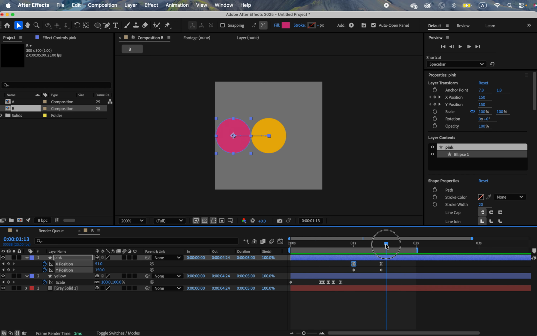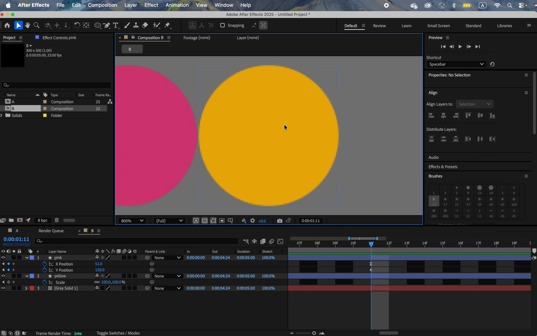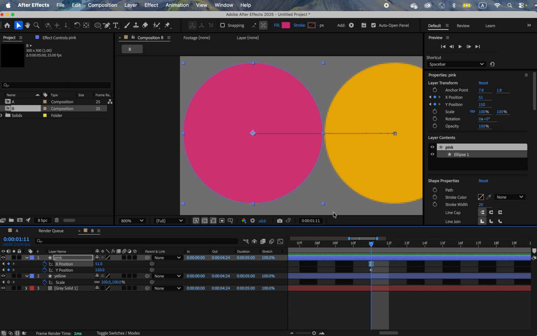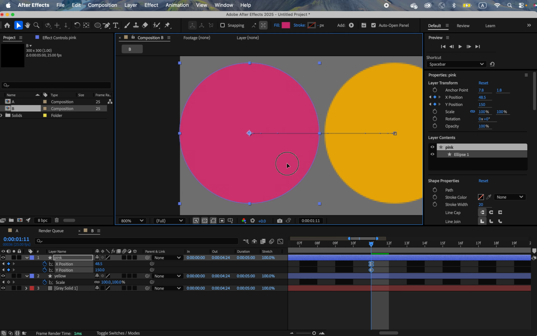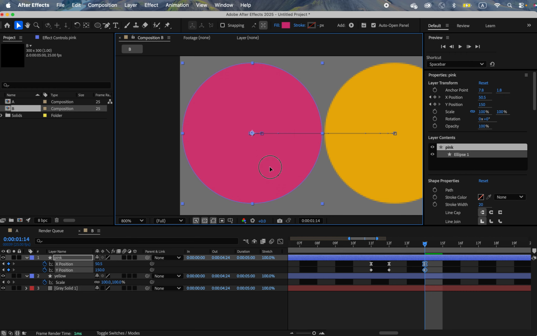But again, the motion of this key is not good enough, so I adjust the keyframe a bit. Let me zoom in. This time, instead of this pink going here, I will go a little bit further, and then I will go back. So you can see part of the circle will overlap. And after 2 frames, again move to here. And this time it overlaps only a little.